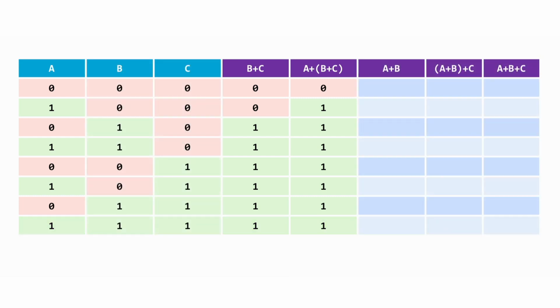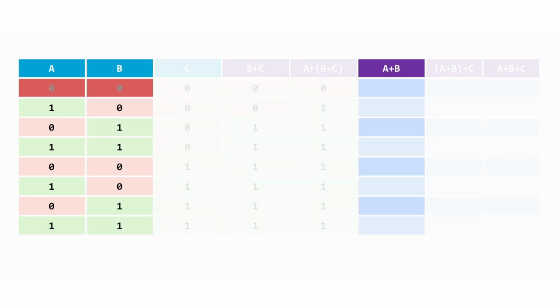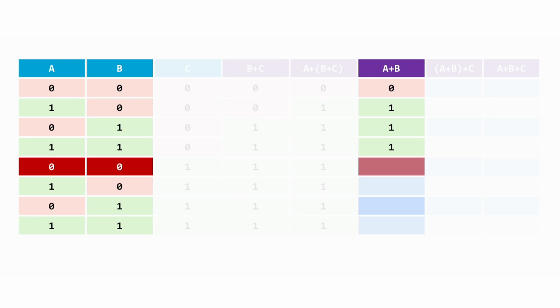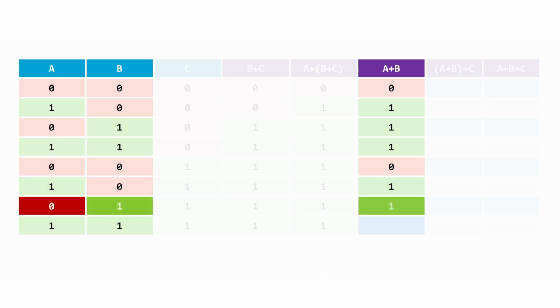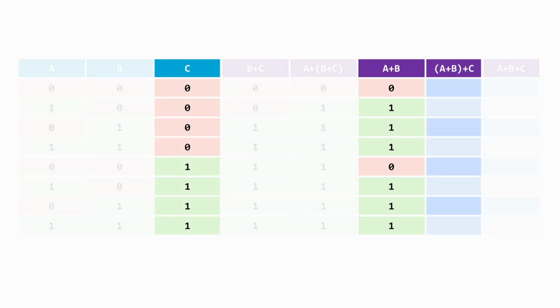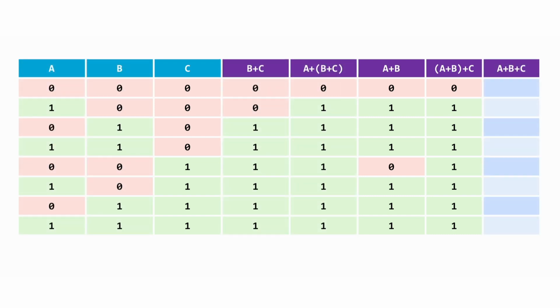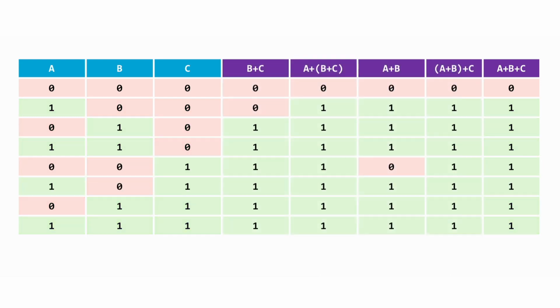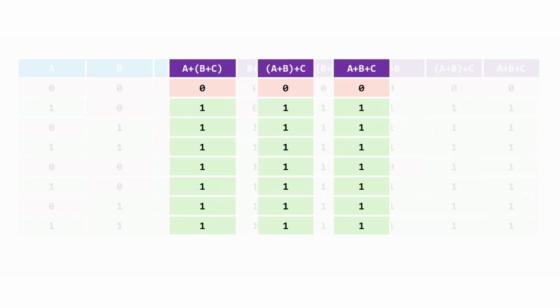What's next? Well, A or B have to be 1 to get a 1. So, nope, yep, yes again, and again, a 0 here because it's all zeros in the input, then a 1, another 1, and a 1 again to end. The next column needs a 1 in either the C column or the A or B column. Nothing here, then 1s all the way to the bottom. That seems very familiar. The final one is a bit odd. We look at three inputs, A, B, and C. If there's a 1 in any of them, then the row is set to 1. All zeros here, so a 0 output, and then, what a surprise, it's 1s all the way down. So yeah, the three columns are the same, and that proves the law.